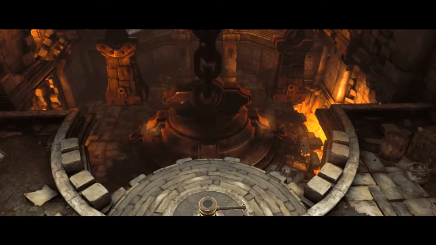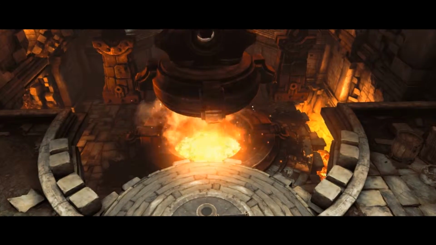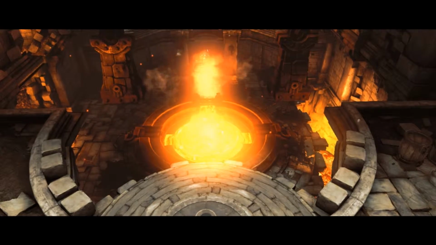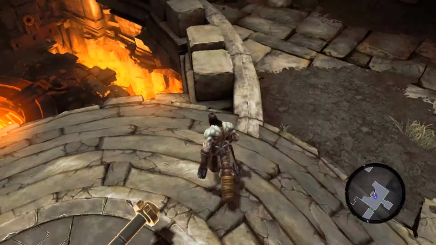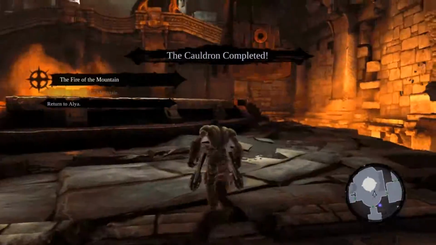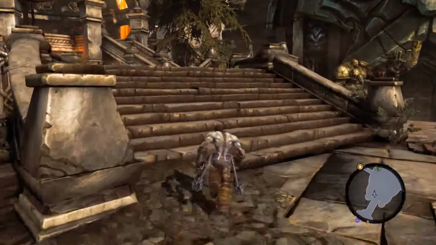There we go. And that's the cauldron, I guess, with the lava in it. Okay, let's jump down, because that's such a good idea. Return to Elia. Okay, so we complete this quest.